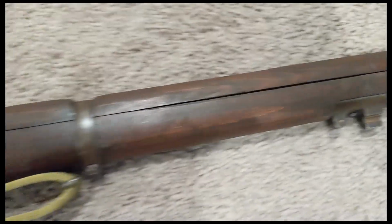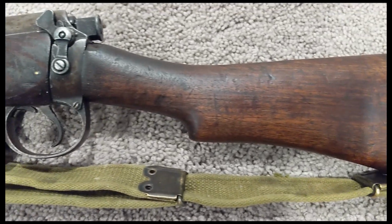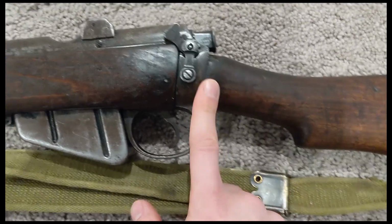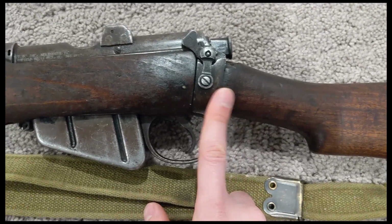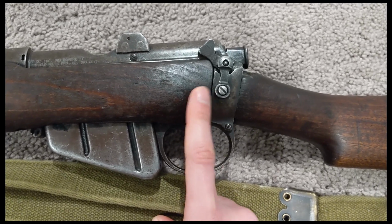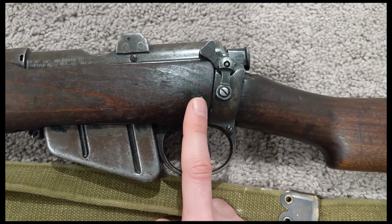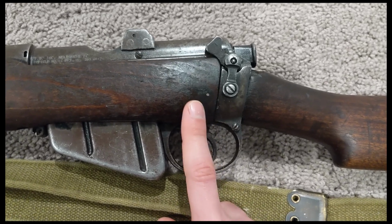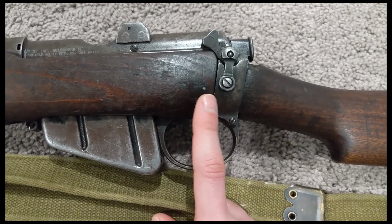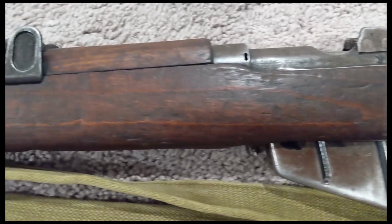Go ahead and flip it over. It's the other side of the buttstock. I had to get two washers to put inside of here. The stock bolt was protruding, and when it was tight, it wouldn't actually be straight enough to allow the forestock to go in. So I had to add two washers to make it be able to fit.